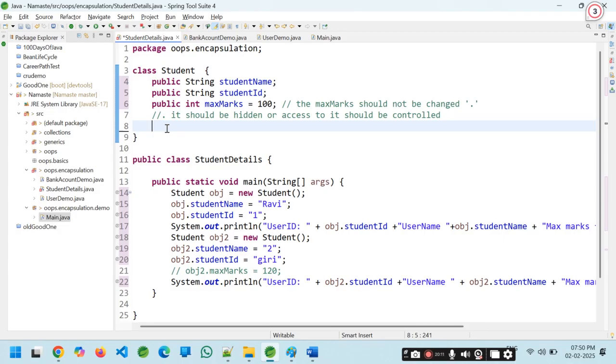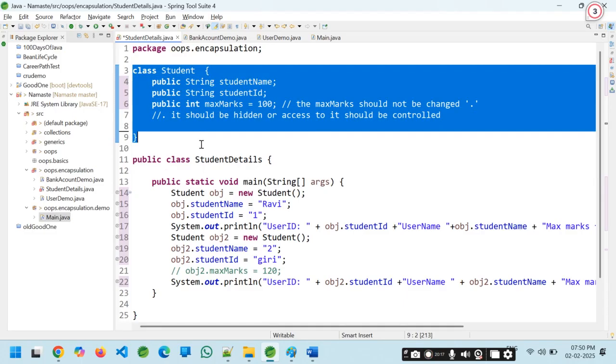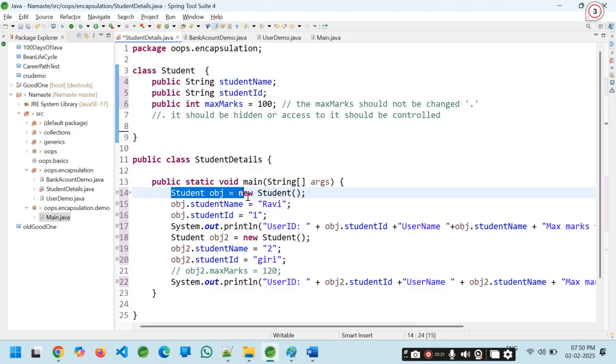But now, this is a class, and for this class I am trying to create an object using Student object = new Student in another class. This is the public class which contains the main method.